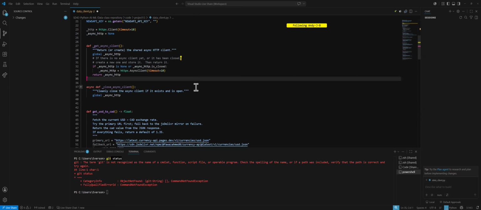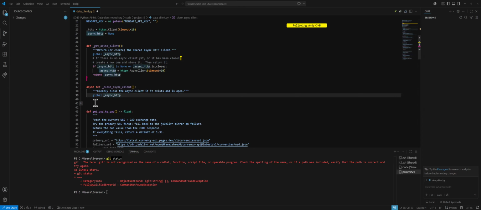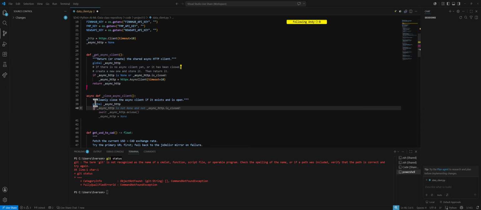So basically, you're going to close that async client that we just created. We have that global async HTTP, so we're going to do enter, if async HTTP is not, and not, delete the is, and not async HTTP dot is closed.